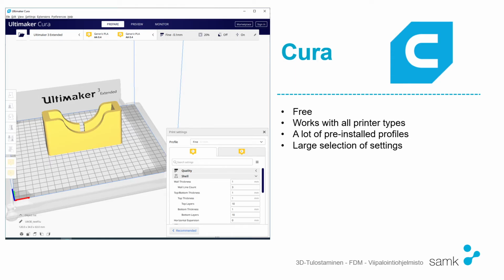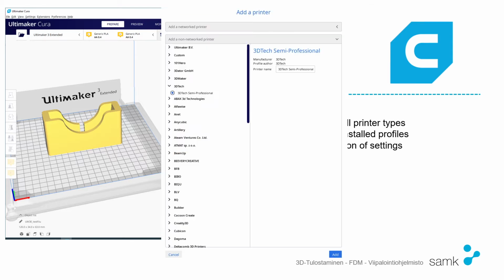First of all, there's a software called Cura, which is free. It works with all the printer types, so it works with a Delta 3D printer, it works with a Cartesian type 3D printer, and it works with a Core XY 3D printer. It has a lot of pre-installed profiles available, so there's a listing for all of the profiles that are installed in the software.